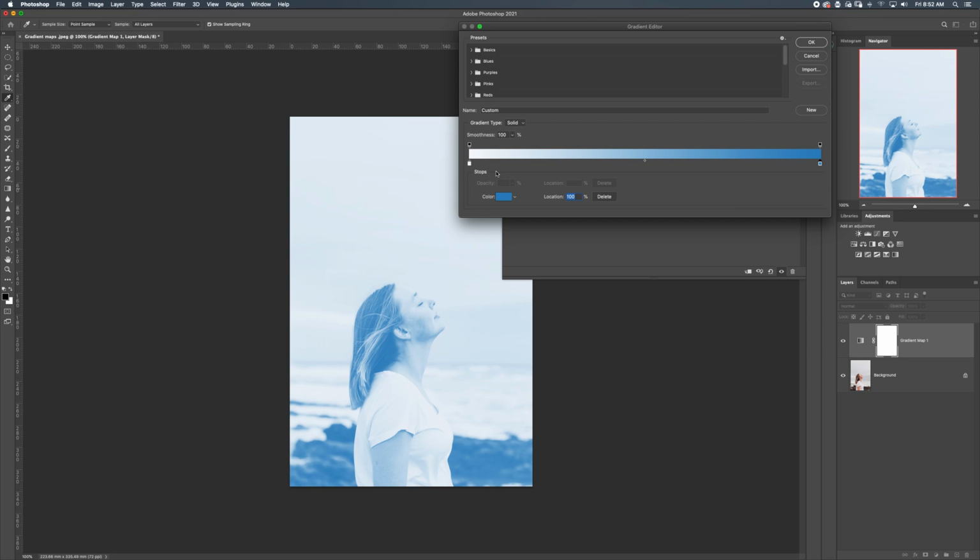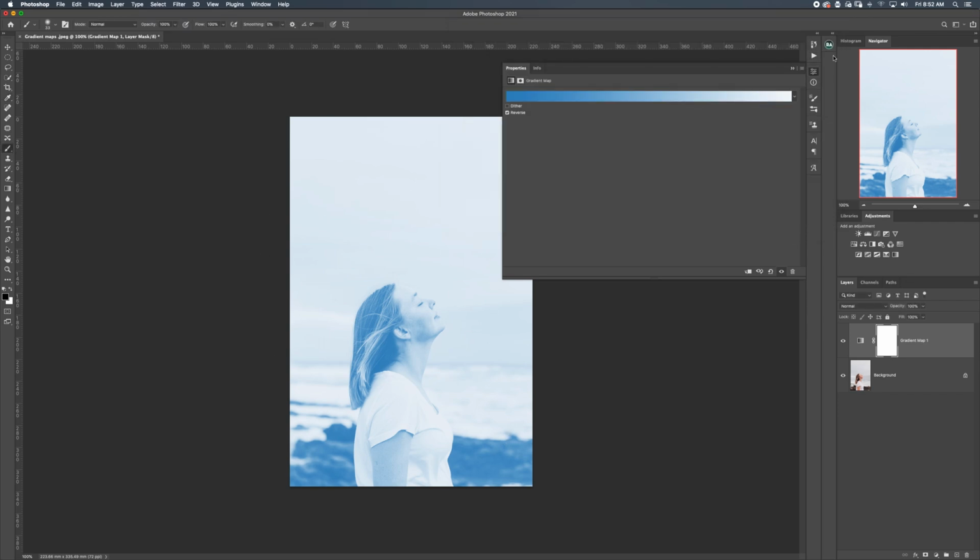Once I have my values here, what I'm trying to do is make an overall change to really the sky. I'm trying to give that a more uniform type of sky. So I'm going to click OK there. Now, you can simply lower your opacity, and that will bring back the tones.